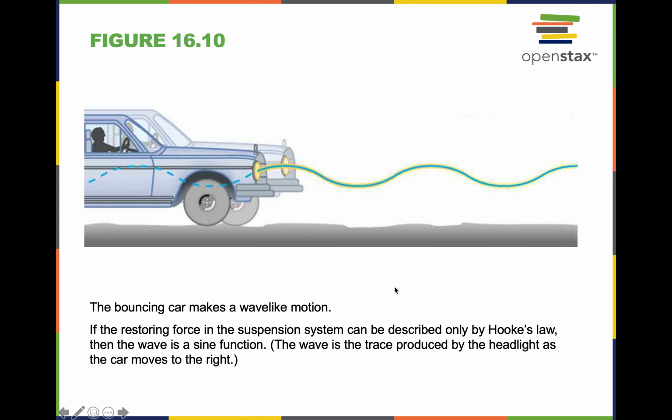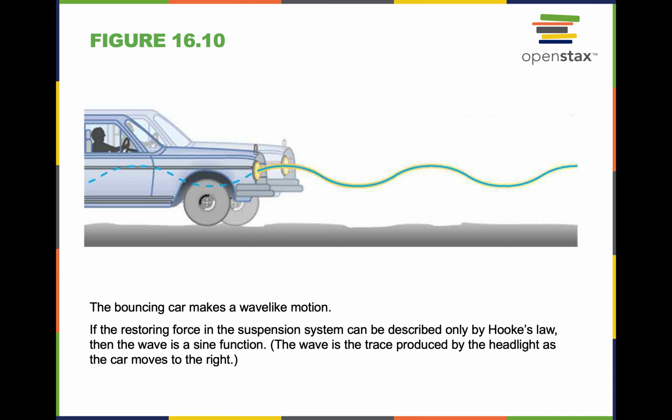Something to note is that everything that we study in this particular chapter is going to have some kind of oscillating or wave-like motion. In the case of waves, we could call one oscillation one wavelength. So from the crest of one wave to the crest of the next, or from the trough of one wave to the trough of the next, whatever we're measuring from, we want to make sure we're looking at one full oscillation. And in this case, most waves end up being sine functions. A lot of the stuff we're going to study moving forward are wave-like functions. So things like sound and light are going to be the big ones that we cover by the end of this year. Okay, so that's something to keep in mind.